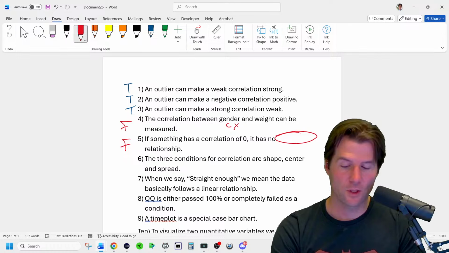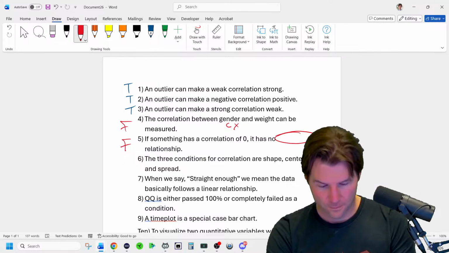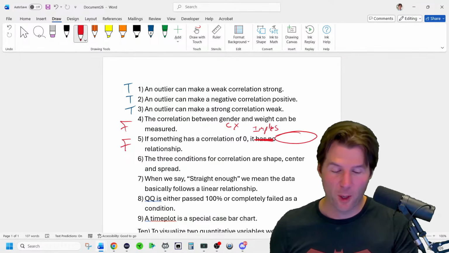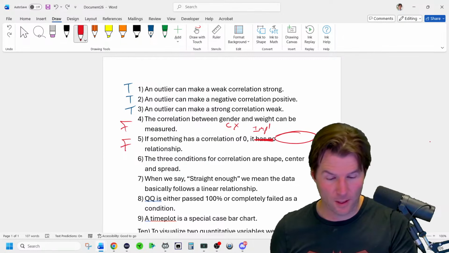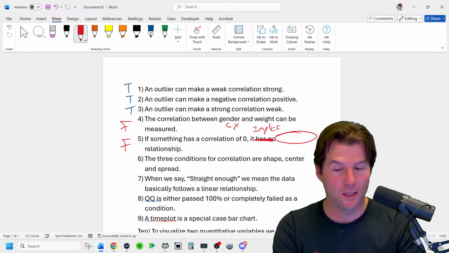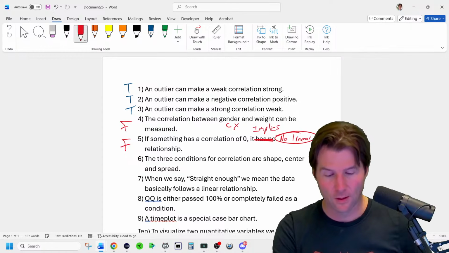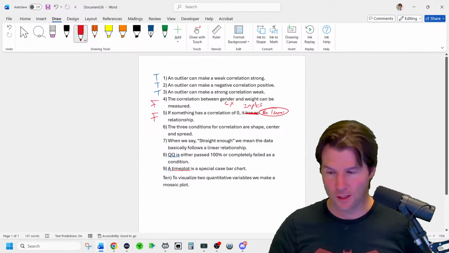If something has a correlation of 0, it has no relationship. It implies... It could be parabolic. It could be something else. So it implies... exactly, Jack's got right there. No linear. So we just know it has no linear. It implies no linear relationship.